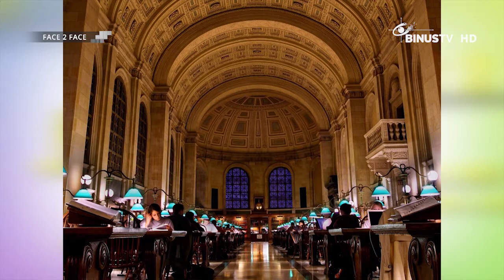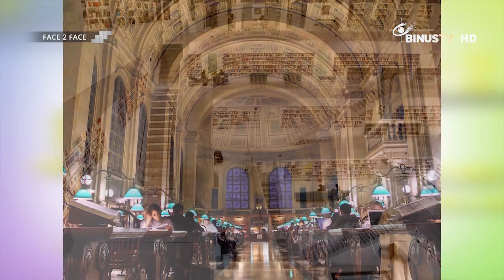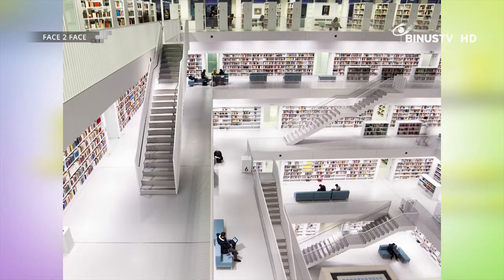The sixth one is the Stuttgart City Library in Stuttgart, Germany. This cube-shaped, nine-story library takes its design from the Pantheon of ancient Rome. The aim of the library was to create a continuum inside the room, so the entire room is painted in uniform pure white. The only color in the building comes from the books themselves.